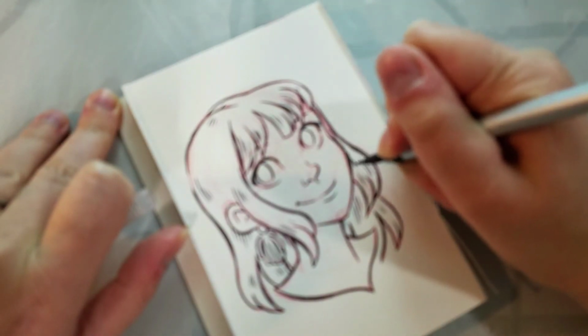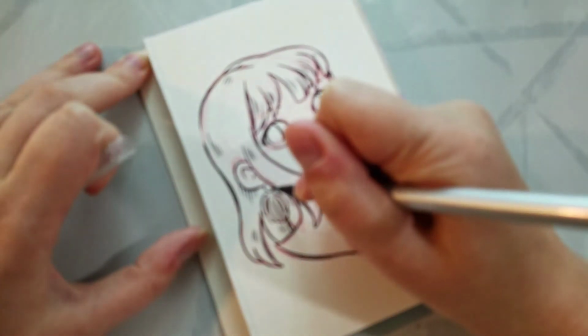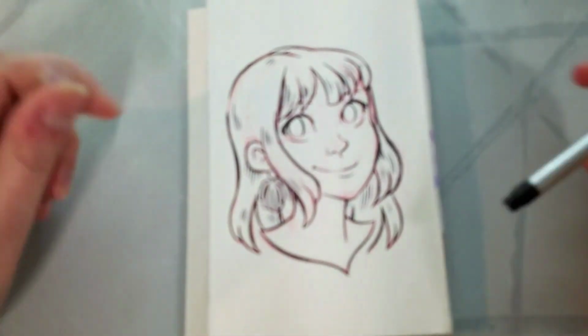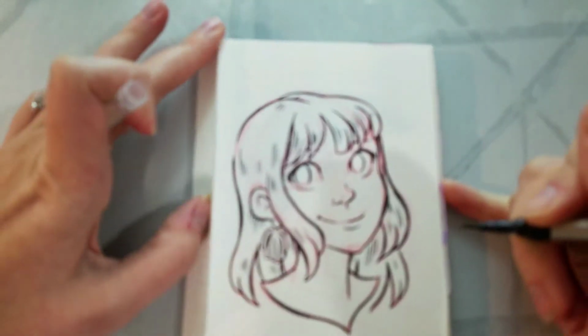I apologize for the fuzzy focus here. Fortunately, we're just kind of nitpicking and adding final small details like lines to the hair. So even though it's fuzzy and a little bit annoying to watch, it's not like you guys have missed anything super important.